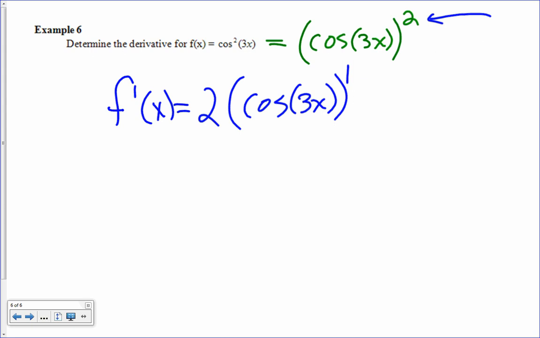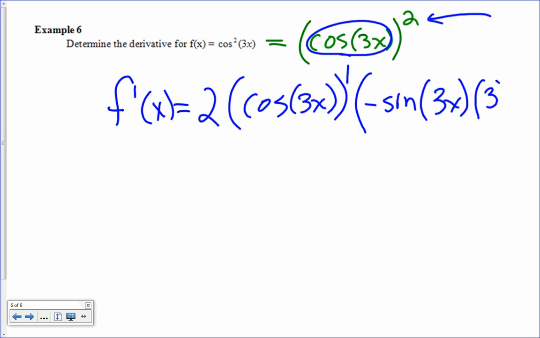Now I have to take the derivative of that function that got stuck inside there, which is cosine of 3x. But if that was the only problem I gave you, cosine of 3x, and said take the derivative, you'd have to use chain rule, right? You would do the opposite of cosine, which is negative sine. Then you would write down that 3x that got stuck in there, right? And then you would take the derivative of that thing that got stuck in there, which in this case is the 3x. And so there'd be this extra 3 hanging out in there, right?